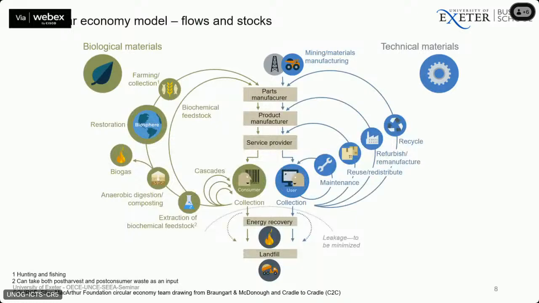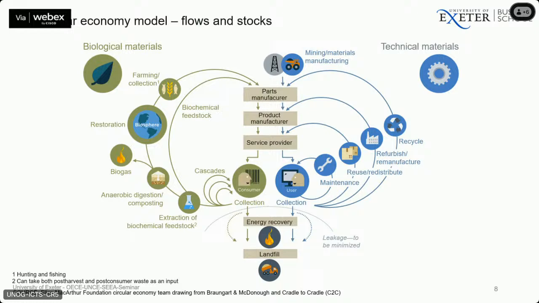So this is a very big and simple idea: to go circular, to decouple utility from material intake. And in order to express it, it's important to have a framework, and this presentation by the Ellen MacArthur Foundation is not only a good representation for explaining what the circular economy is, but it's also a good way of measuring the impact on it. We have in the middle again the linear value chain from materials to components to products in use and service. And then on the right-hand side, the technical sphere.